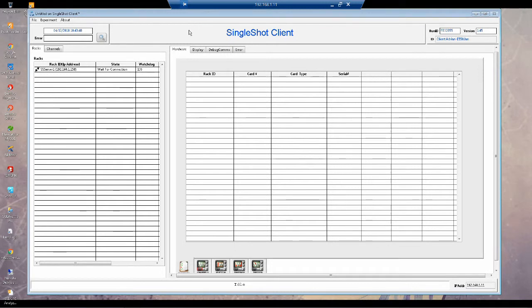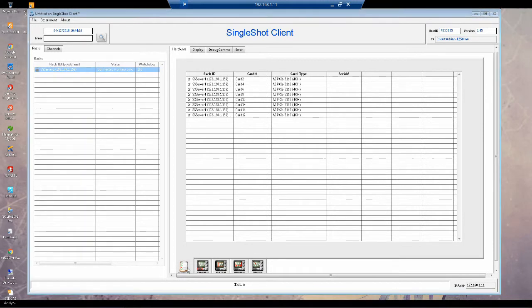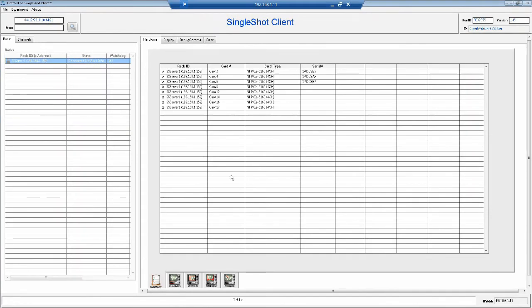So here the server has come to life. So it's gone through its boot up, and this is an all pre-set up configured server, so it goes straight into waiting for connect. And you can see the little watchdog is going and the server ID is there. So you can have multiple servers. We've run 8 maximum, but there's nothing in the software to stop you running more than that. There's a context sensitive menu system depending on the status of that server. So when you right click, you'll get a different menu for each.